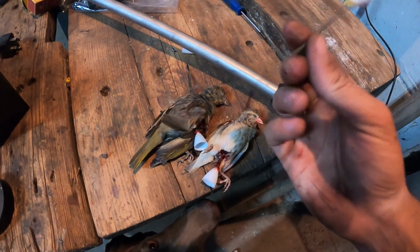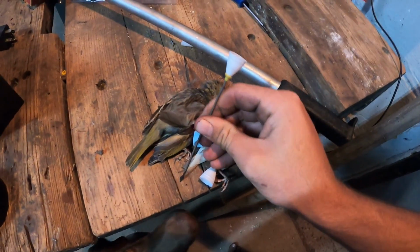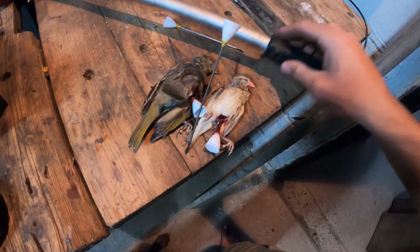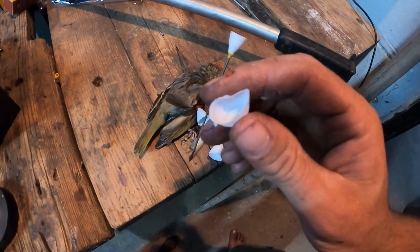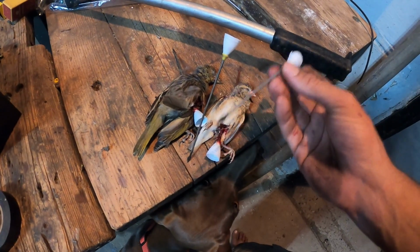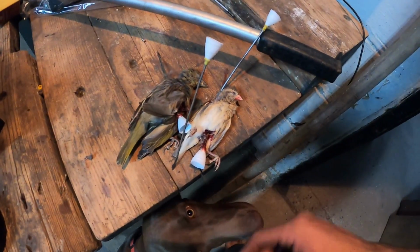That being said, I'm going to end this video on this note. If you are trying to make cheap darts for yourself or for one of your loved ones, and they've got no other darts available or darts are too expensive, this is a method where you can make these darts and they do work. Due to the cap not being very rigid, they do tend to spiral at distance. So I wouldn't hunt anything more than about 3 to 3.5 meters. But as you can see, they are very effective at killing small birds, small game.